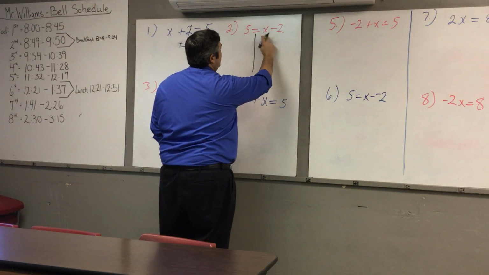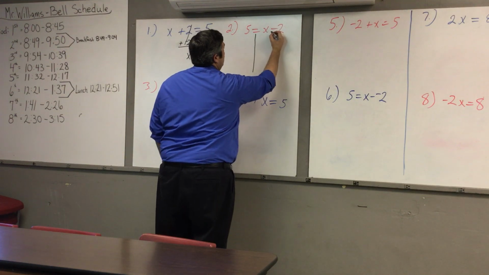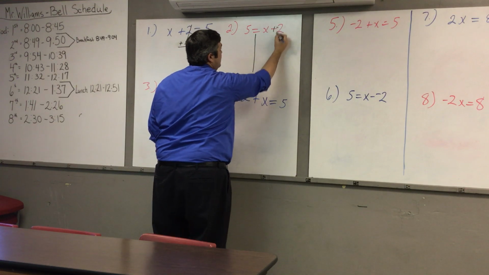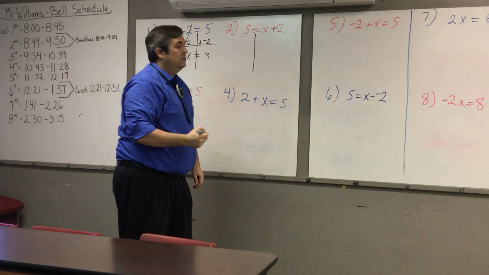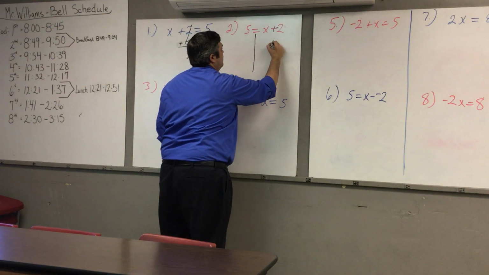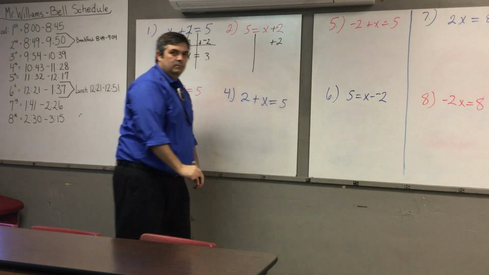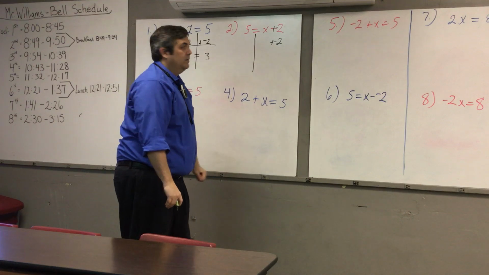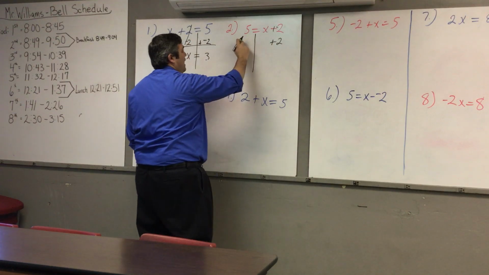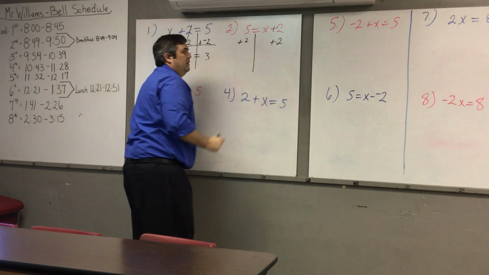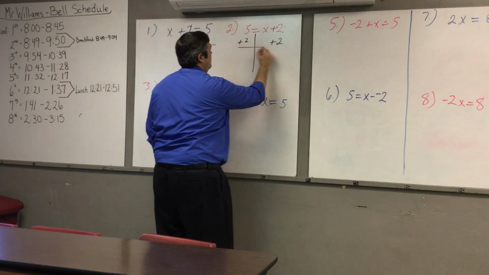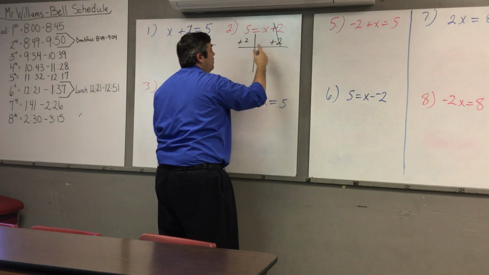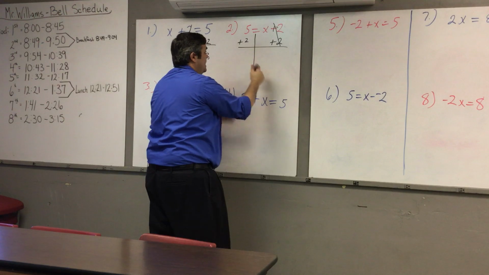Well, x minus 2, okay? X minus 2, this goes with this, click, click, is adding a negative 2. Well, how do I get rid of that? Add a positive 2. It's the opposite of it. I'm adding the opposite of it to get rid of it. But if I add 2 here, I have to add 2 over here. All right? Well, these cancel out. I bring down what I have left over. Whatever's left over here comes down.